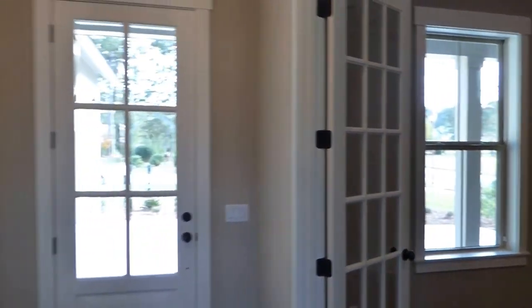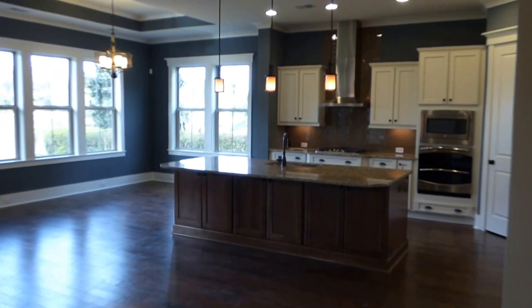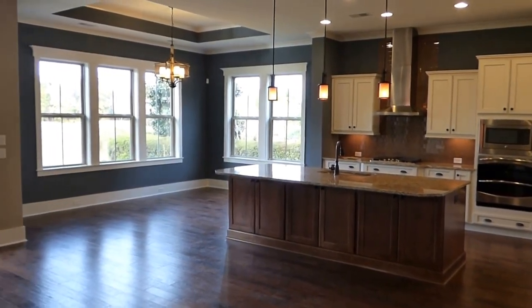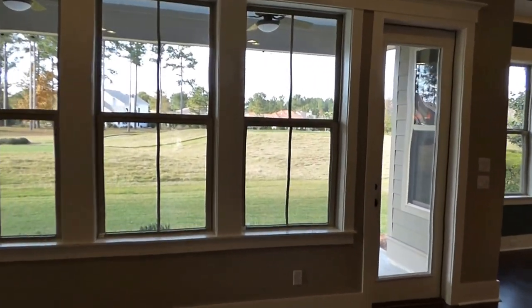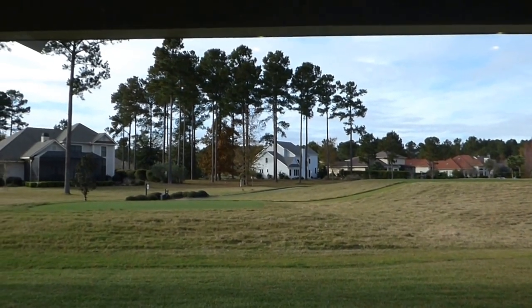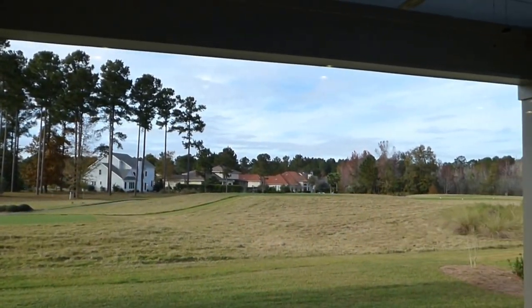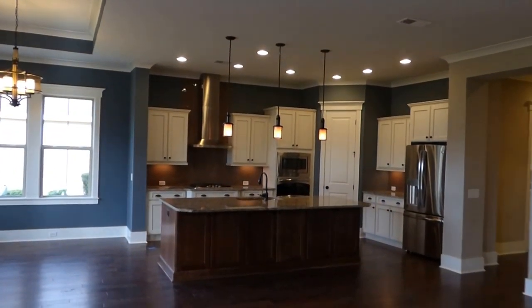Immediately on the left here is an office with large windows. These are vinyl-clad windows and we have the French door. Turning around, we have the large great room, which is the combination of the open kitchen, the open dining area, and the living room. Here at number one Calverton Place, all viewing back onto the 12th tee box of the Tom Fazio Golf Course. Even if you're not a golfer, you can appreciate the beauty of this community, and being on the golf course gives you the open space with the big sky.